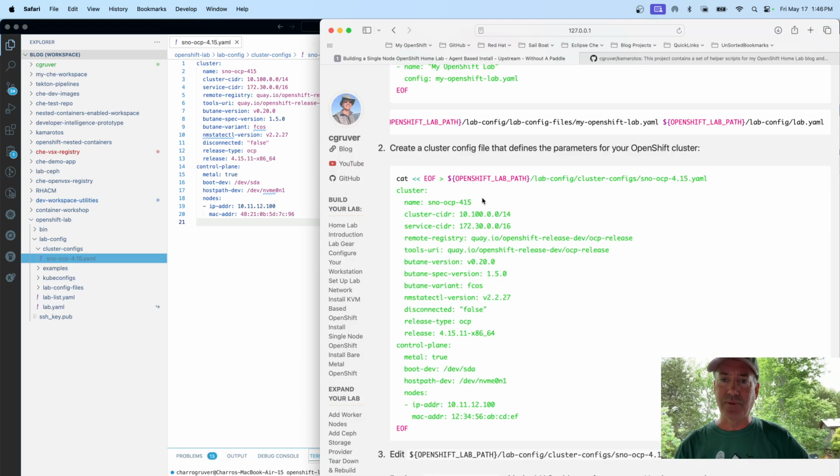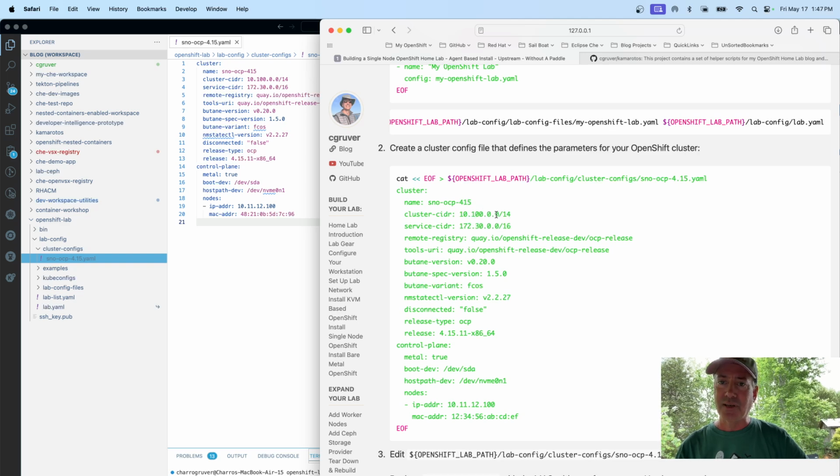And I'm going to walk you through what this file is that we just created. Okay, first thing is the name that we're going to tell the OpenShift installer to give your cluster. So this cluster is going to be named SNO-OCP-415. Next two lines are determining the networking of the cluster itself, the cluster's CIDR and the service CIDR for that network.